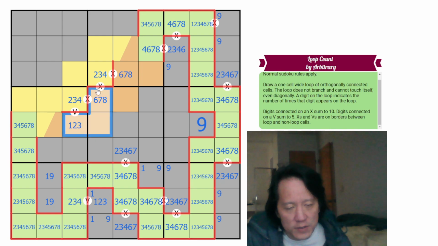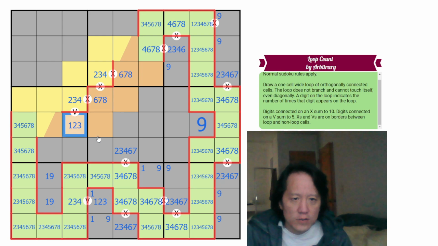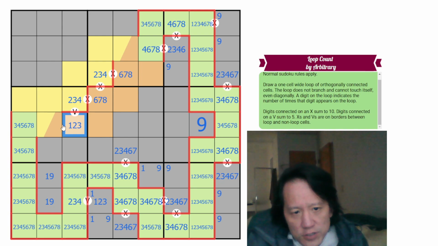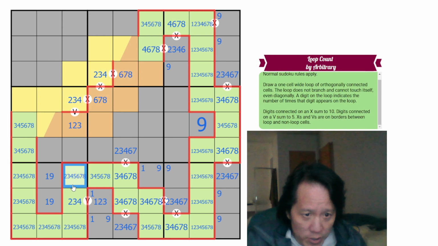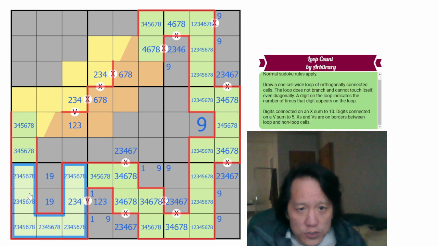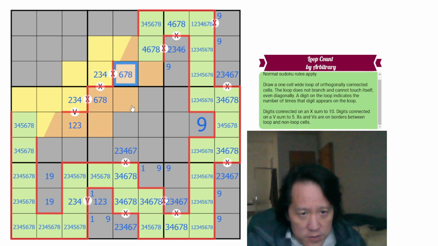So if this is on the loop, okay, what does that mean then? So first of all, okay, that's interesting. So if this is on the loop, it has to be 4, 6, 4, 6, right? Because we already have 2 of 2, and 2 of 2 and 3, and 1 of 1 already. So then this would have to be 4, 6, 4, 6.